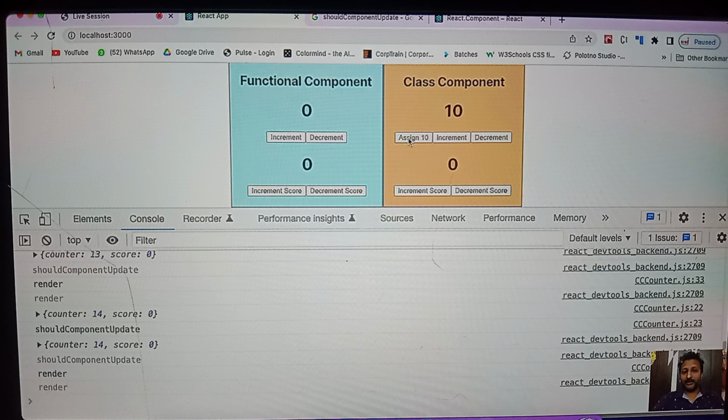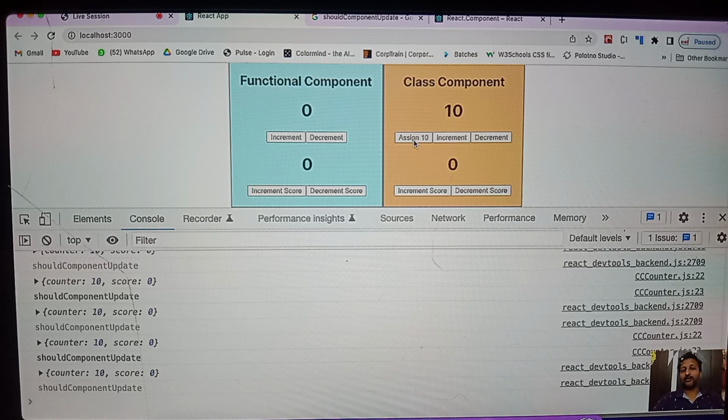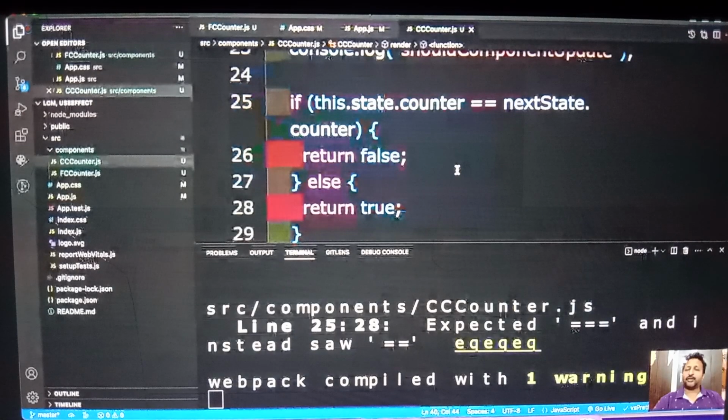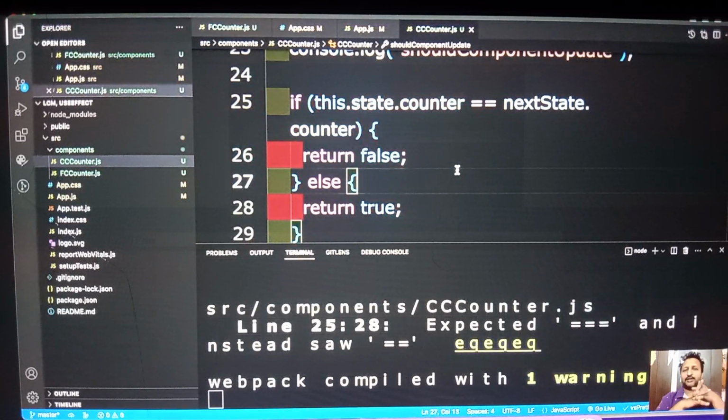If I assign 10, render is called because we went from 14 to 10, a new value. Again, if I assign 10, it is not called because we have assigned the same value. So we can control when to call render and when not to, using shouldComponentUpdate.